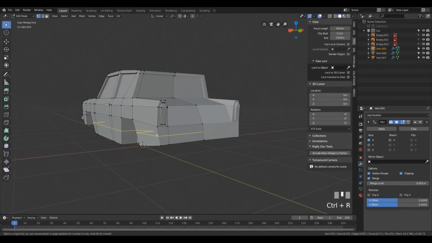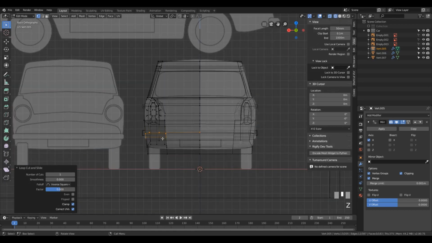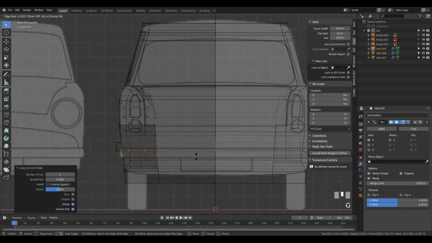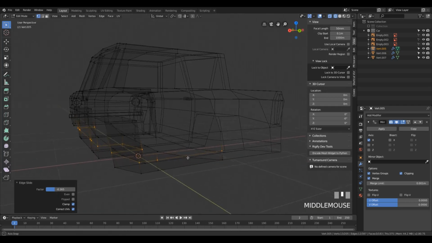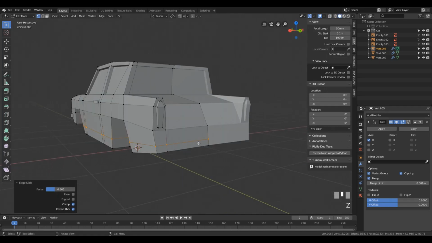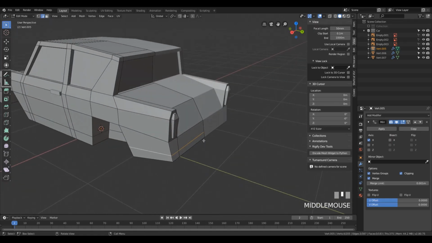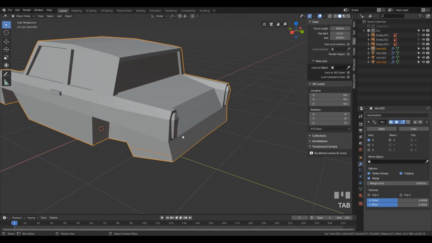So let's make a new cut here. Let's check the placement. I think here it'll be okay. And right now just select the loop you want, duplicate, separate, and again we can press X and dissolve edges. This is very useful where you have excess geometry you don't need. There's always an option to dissolve vertices and edges and clean up the geometry.